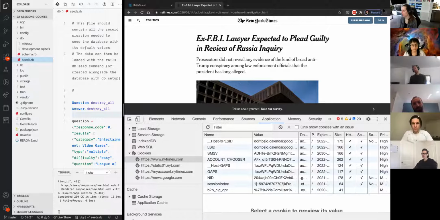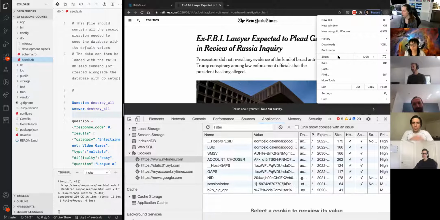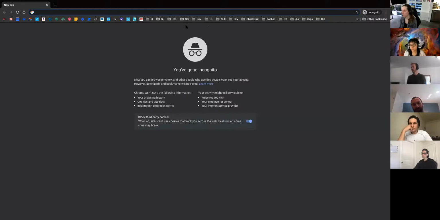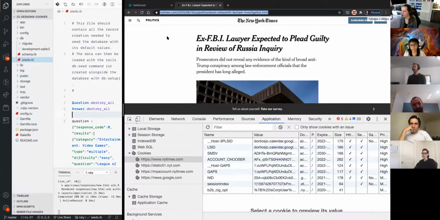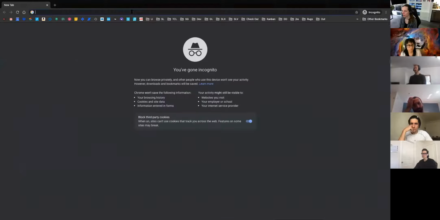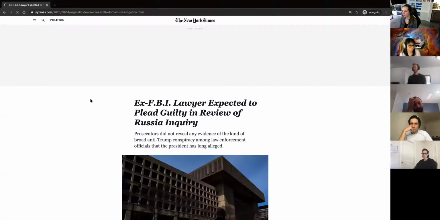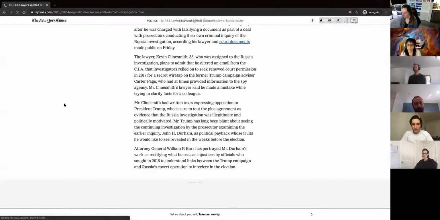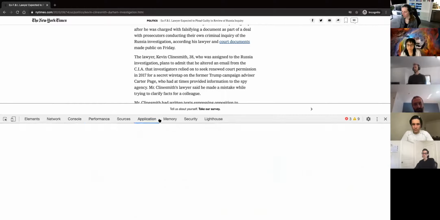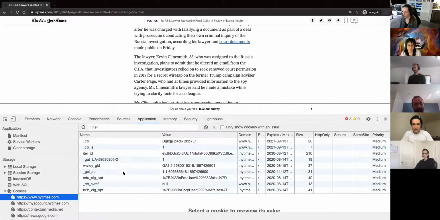Yeah. So in incognito mode, this is another way that we can go about reading these kinds of articles. Usually, if we were to go here, if we then go to a different article, let's actually take a look at the cookies here if they're being set. So we got our cookies here.